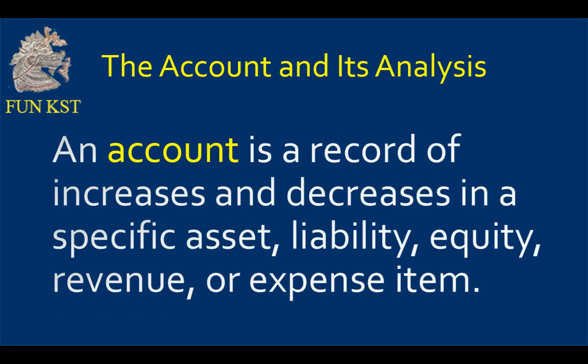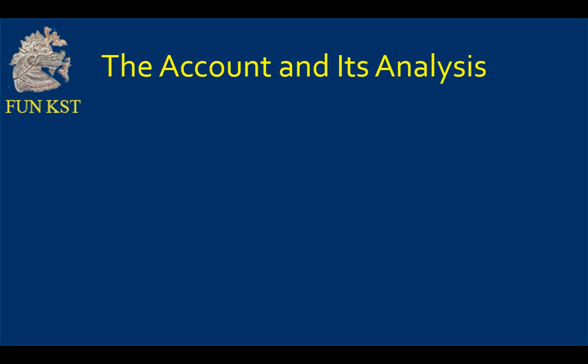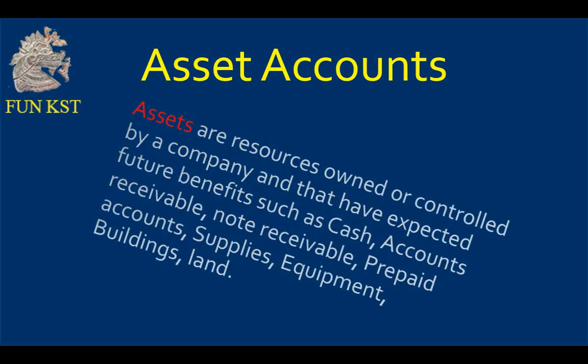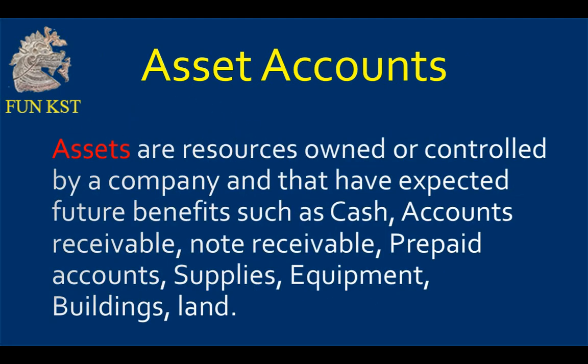What is an account? An account is a record of increases and decreases in a specific asset, liability, equity, revenue, and expense item. Accounts are also classified into three general categories based on the accounting equation: asset, liability, or equity. So what are assets? Assets are resources owned or controlled by a company that have expected future benefit.